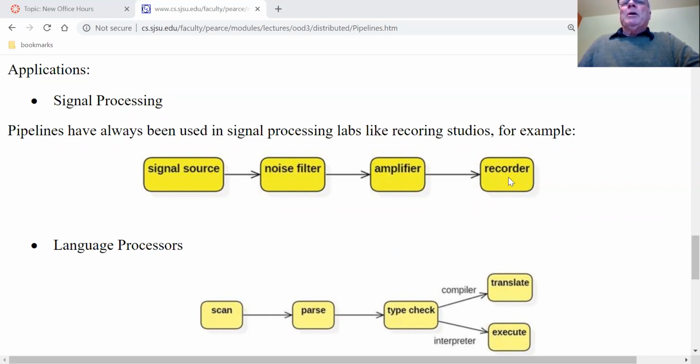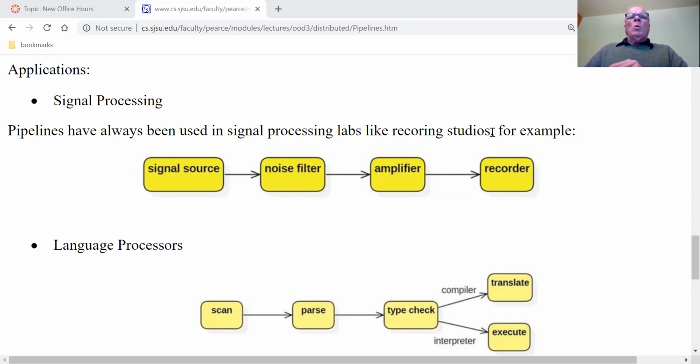The amplifier would be a transformer. It takes a quiet signal and turns it into a louder signal. And then the recorder is the consumer, which is just putting the signal onto maybe tape or some other medium. So that's basically what's going on in your recording studio.